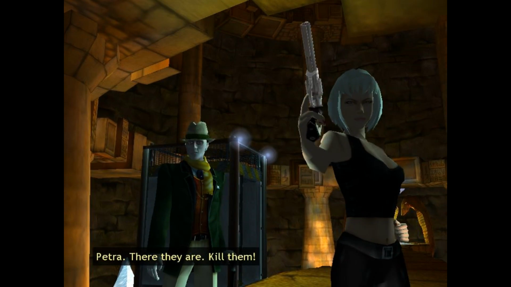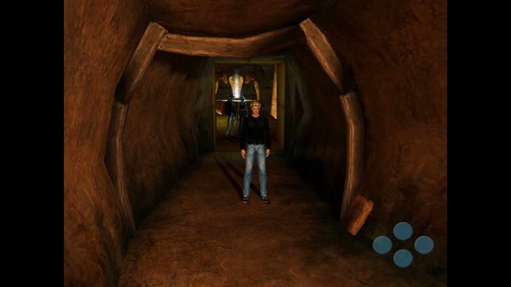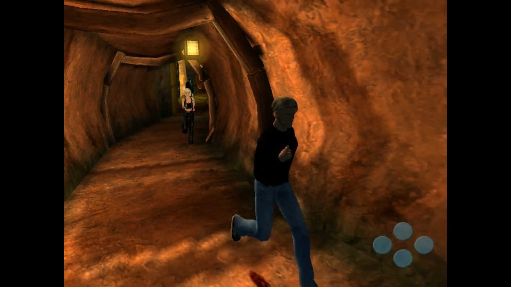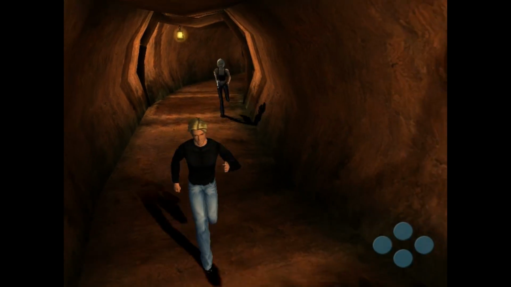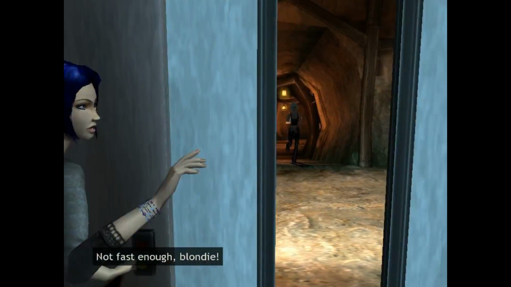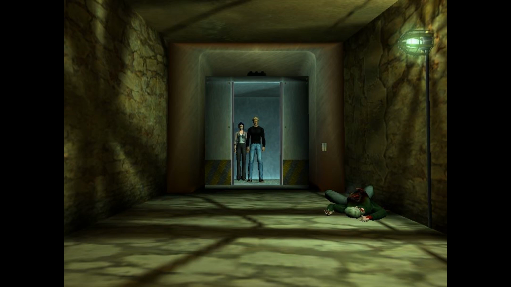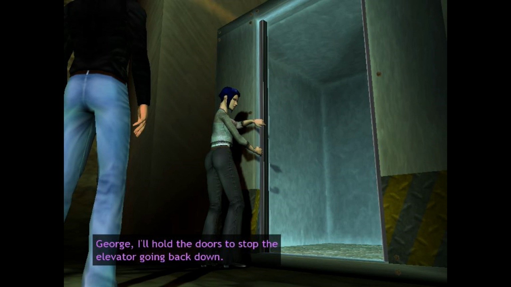There they are! Kill them! Quick, George, this way. Come on, George, come on. She's reloaded her gun. Why did she shoot it now? There we go. Not fast enough, Blondie. Damn you! Yay! George, I'll hold the doors to stop the elevator going back down. See if you can find another way of keeping the doors open.